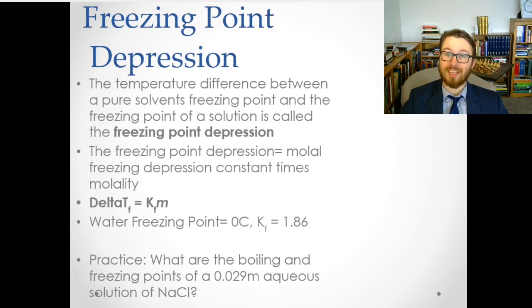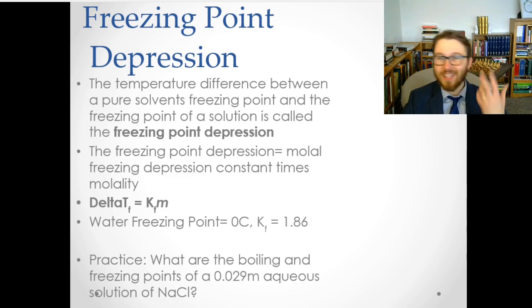The freezing point depresses. This is why in the wintertime we add salt to the roads, right? Because if it's negative 3 Celsius outside, it's going to be ice sheets. But if you add salt, you'll lower the freezing point to, say, negative 5 if you add enough salt. And then it will be liquid water instead of ice. All right, freezing point depression.